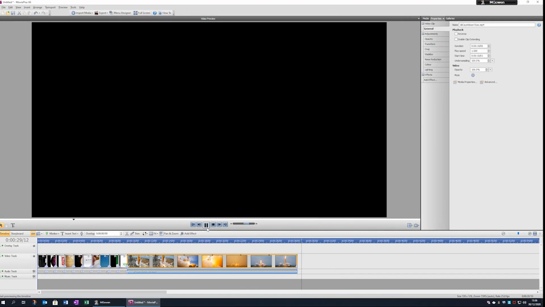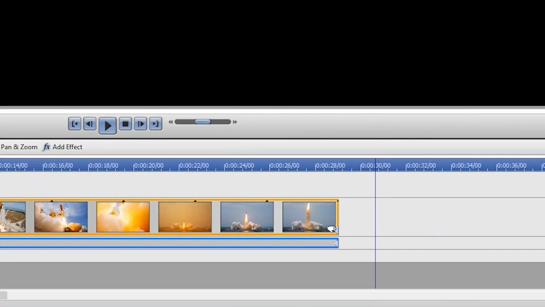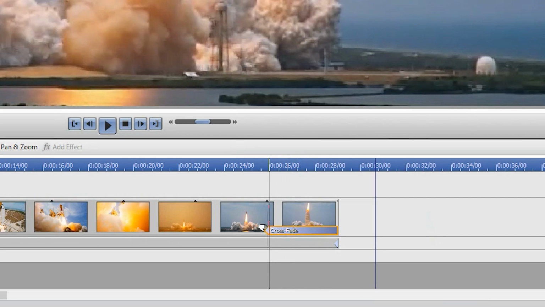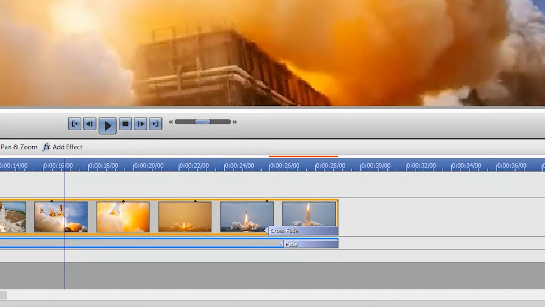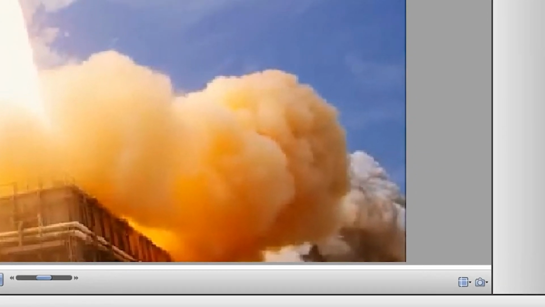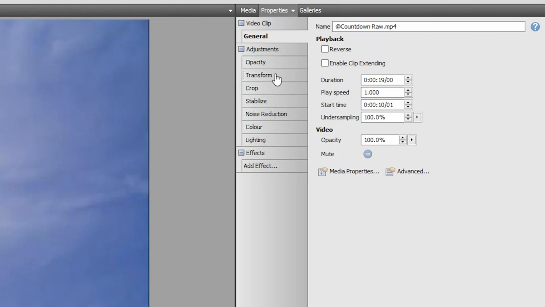Let's explore a few more things you can do to clips. If you want to fade a clip out at the end, you can drag back the small triangle at the very right-hand edge of the clip. This also works with audio, and it also works at the beginning of clips to perform a fade in. It's worth exploring here some of the other things you can do using the Properties panel. This has features to change the opacity, that's the transparency level, cropping edges, stabilization, and loads of other effects.